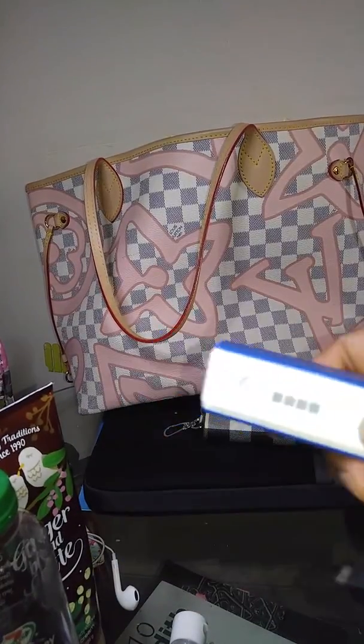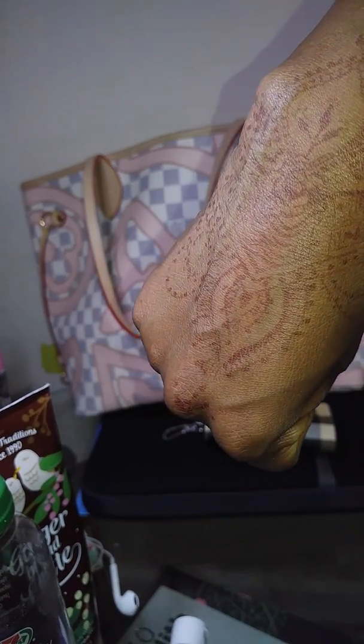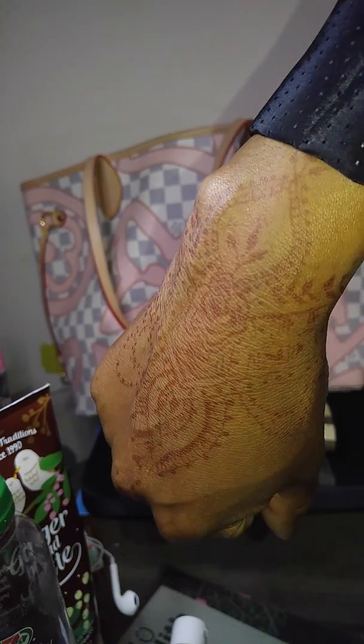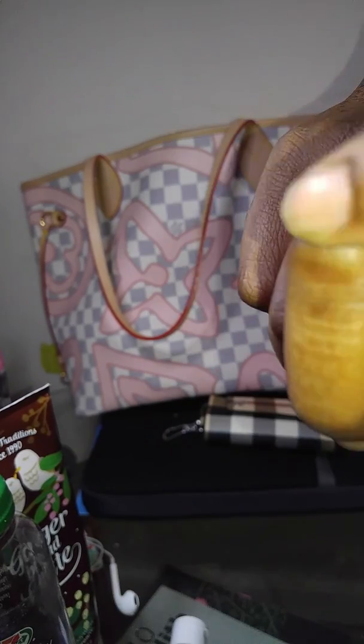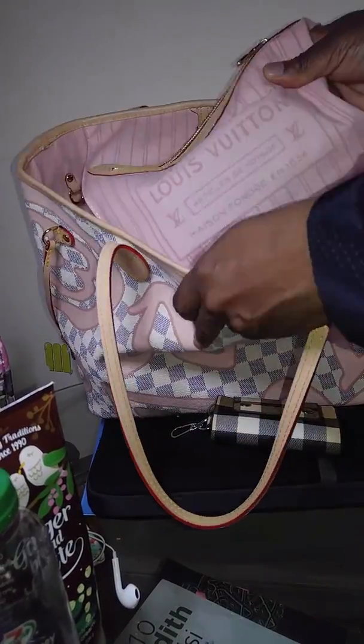Also my umbrella. And I want to show y'all my henna — I am a Muslima, so you know we're down with the henna. American culture has adopted it too, but I was initially introduced to henna as a little girl. I got this done at my nail shop. It's a little darker right now but it's fading, especially on my fingers because I wash my hands so much — I think this lotion takes it off too.